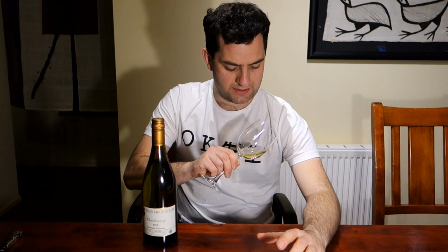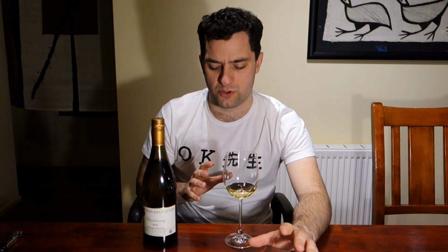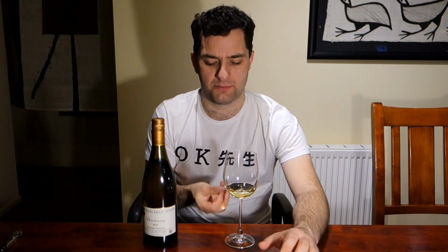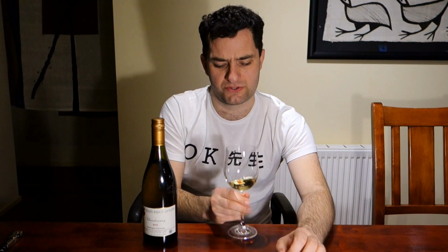It's got a lovely kind of golden colour to it, but it's still very bright, and it has a lovely kind of sparkly gleam to it, which I really like. But it has very classic citrus, stone fruit, peachy kind of aromas, and you can see, particularly in the youth, it shows some lovely lees characters, some citrus pith, some very, very delicate kind of dried biscuity notes. Let's taste.